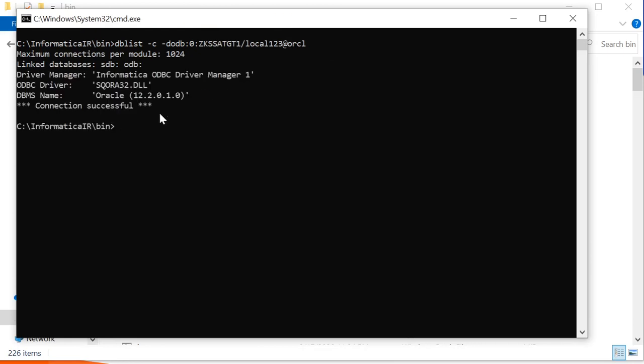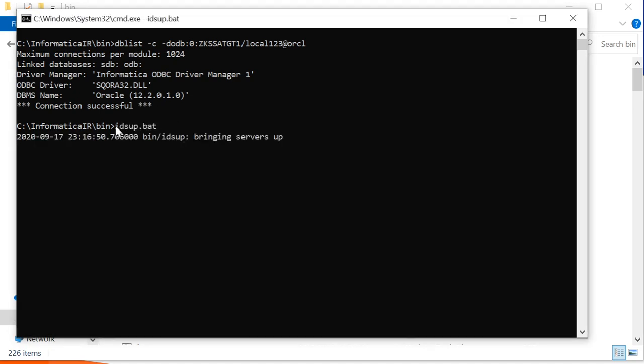As both of these connections are successful and able to connect to the database, we are good to launch the IIR console. Before launching the console, you need to bring up the IIR services. Earlier, in 9.x versions, you had to bring up the license server first, as the liup command. This is not required from 10.x versions, as you just need to run the IDS sub command, which brings up the license server as well as the IIR services together.